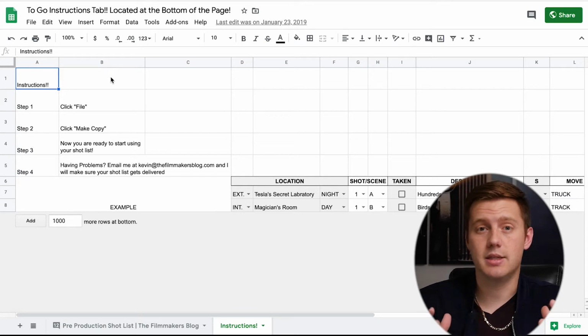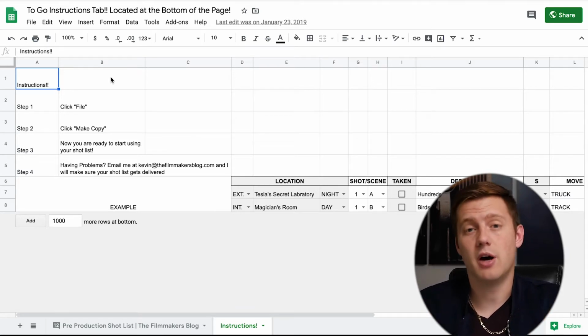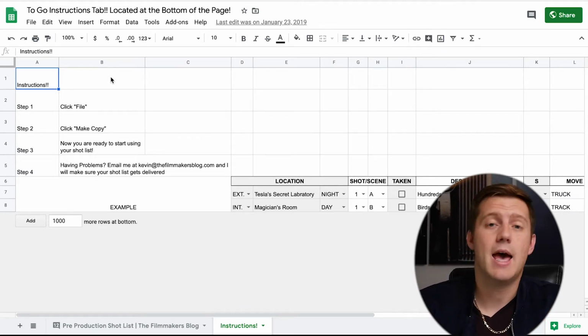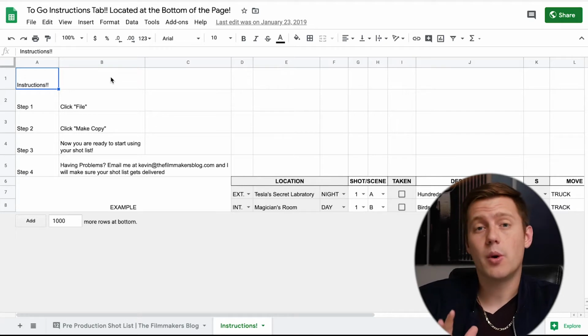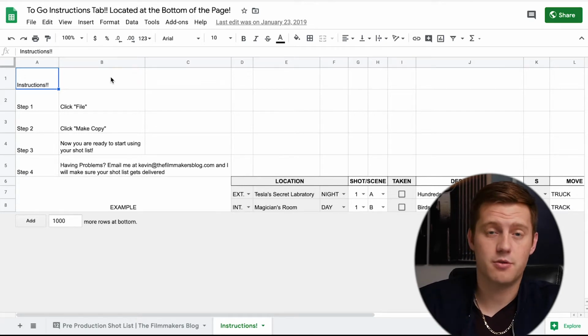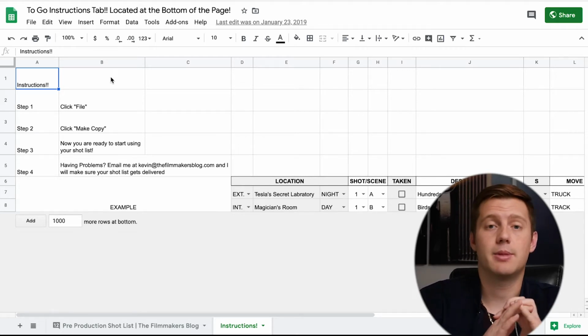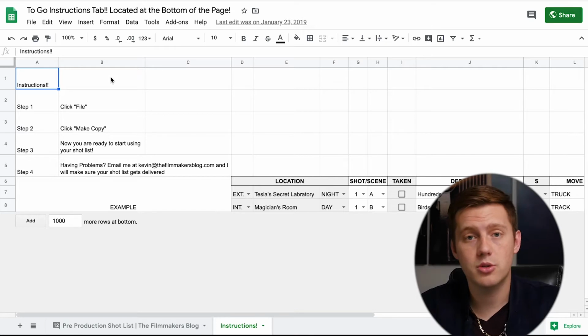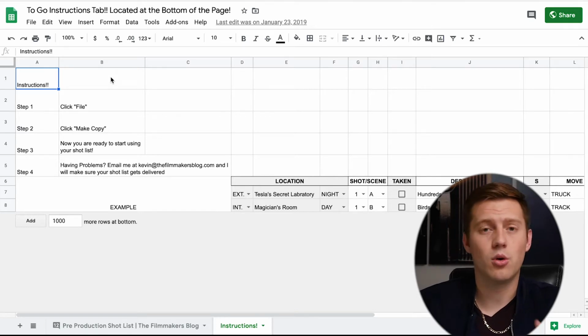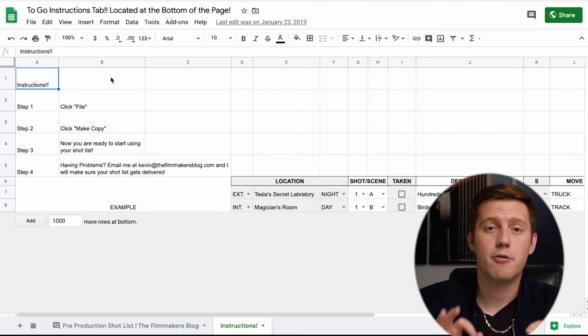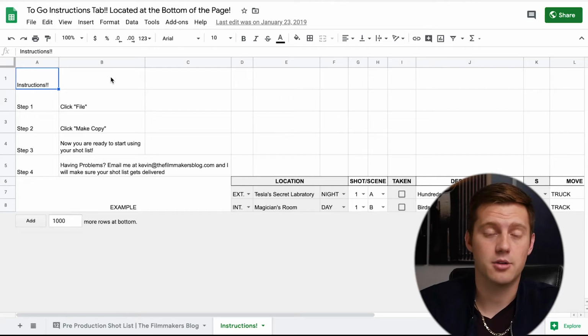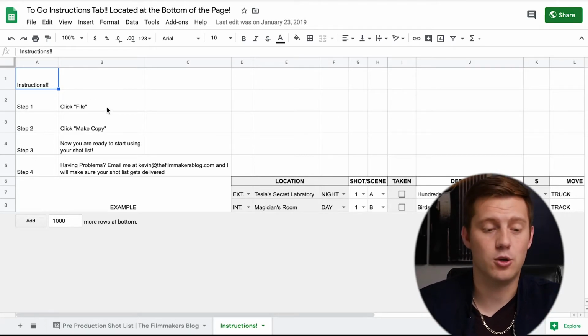And the idea is that this is the master file. No one is able to edit this file. You are going to make a copy of this file for your own records, and then you can always come back and make another copy just in case something happens to your copy, you lose it, or anything. You can always get a fresh copy from this master file. So that's why no one's able to edit it. So let's go ahead and find out how to get you a copy.